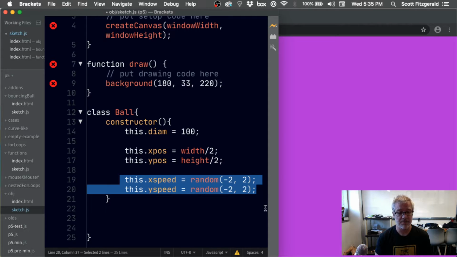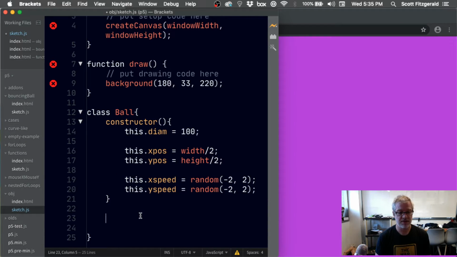So now we want to get into the functionality of these things. Inside of here, remember we've got the data. Now we want the functionality. And the functionality, we're creating functions, but these functions are identified a little bit differently. So I'm going to have one called move, and move is going to be the thing that updates the position, increments or decrements the position.